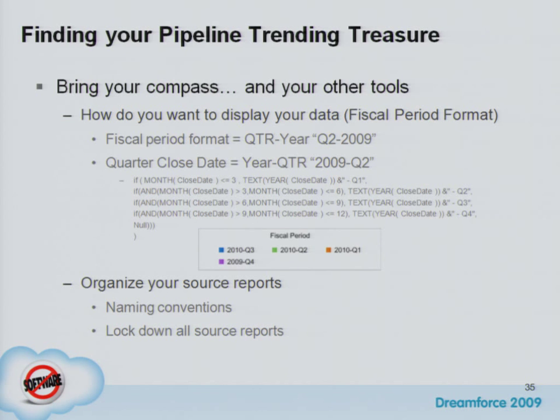So keeping all your source reports, there's probably many, depending on how big your company is. You want to keep the naming conventions very similar so it's easy for you to edit and update as you need be. And always lock down those reports because I'm not quite sure how secure your reports are, but somebody could go in there and just totally mess it up, and next week your analytical snapshot is down the trash.